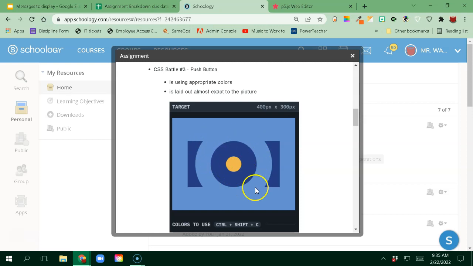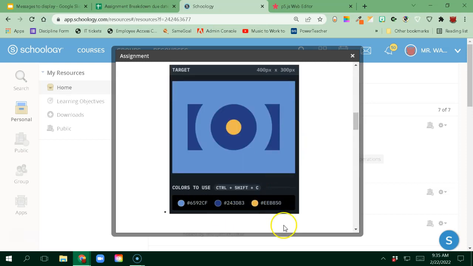Okay, so this is a full circle, and then I have a smaller circle above that circle, and a smaller circle above this circle. Now, for this shape, if I was changing the rect mode to center, and I had no stroke, I could even translate to the center position to make it easier to draw all of these. That would help to make sure that I'm doing this exact. This is 400 by 300, and those are my colors.